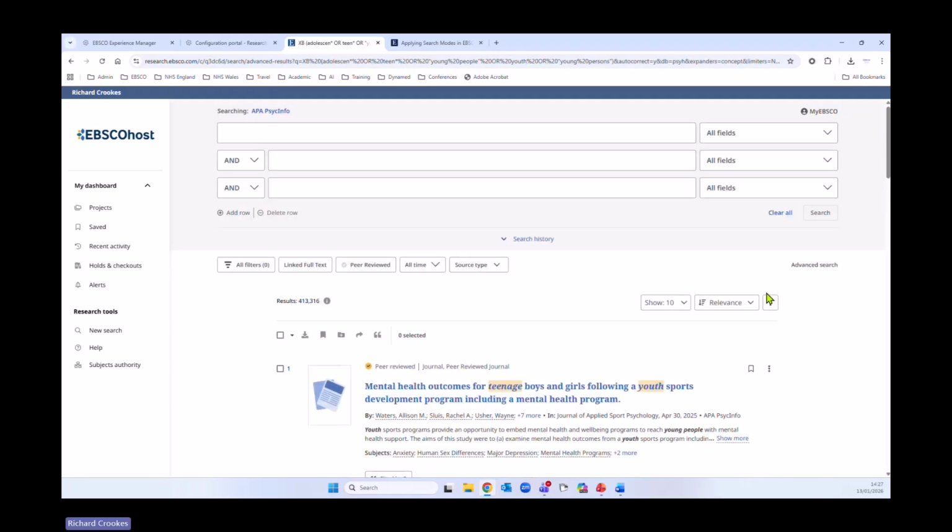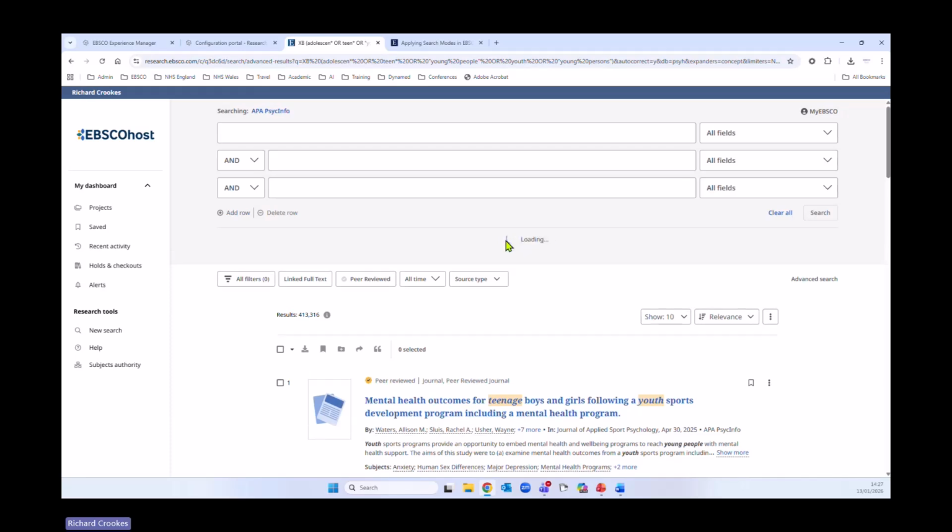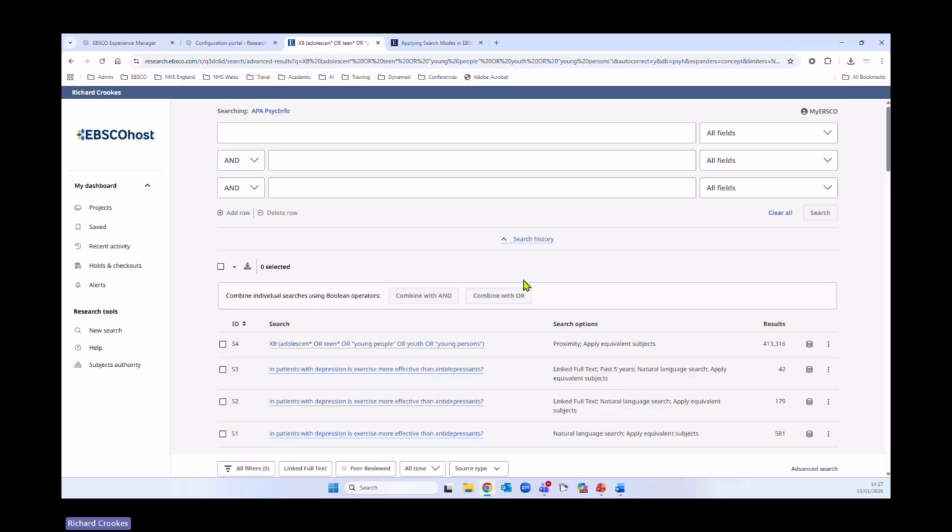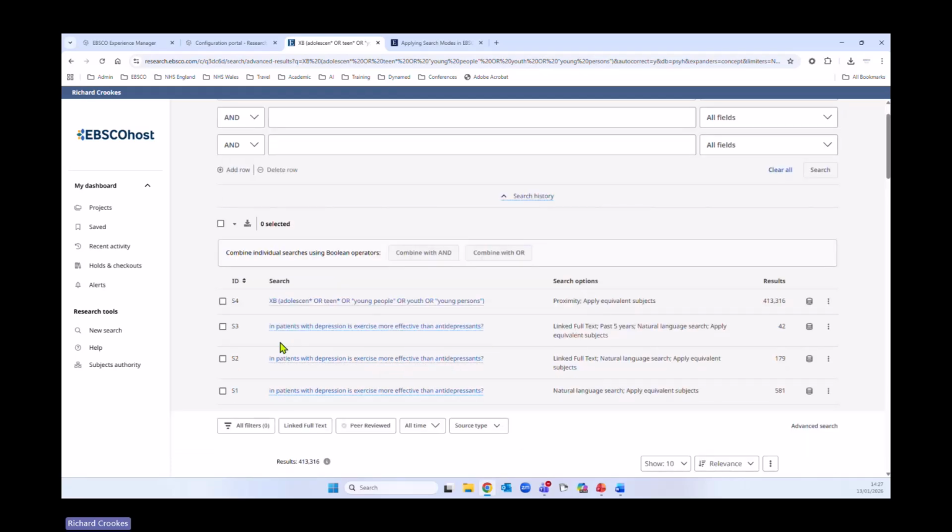Okay, and one thing you'll notice, and this is a new feature that was released at the end of October within the EBSCOhost interface. So this new interface has been around for some time now, but it's been under constant development. And we released the search history. You can see here there's a little link to search history, and if you click on that, it opens up the search history, and it'll display, and it's also got the other terms listed as well.